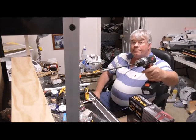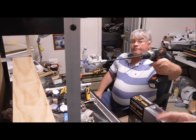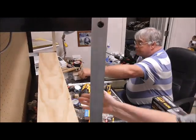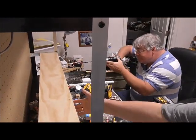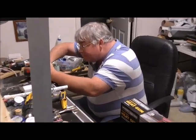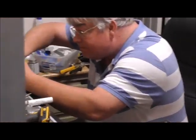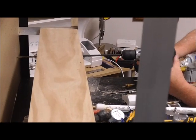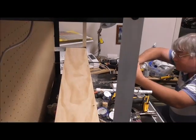Okay, so what we're trying to show you now is we had already marked the center holes in the front of our board here. So we've got six holes on the front of the board. What he's doing now is using that extension to drill through that and into the pegboard on the back of the workstation.